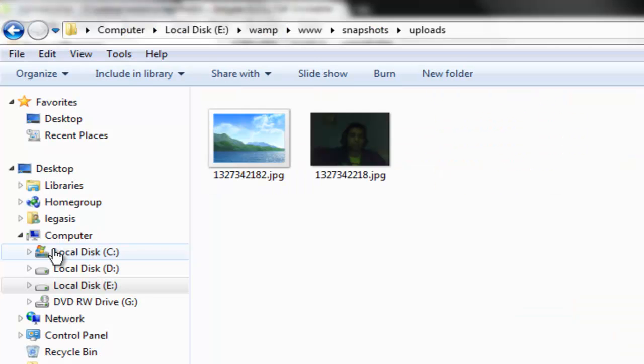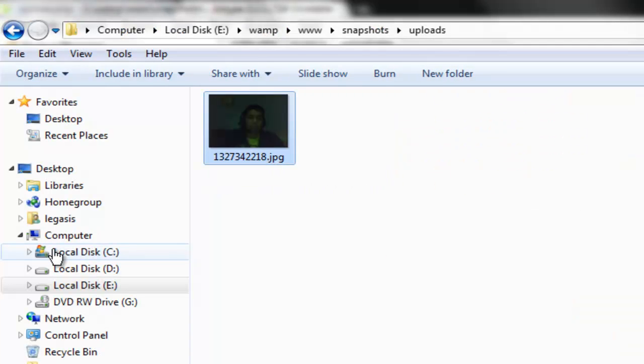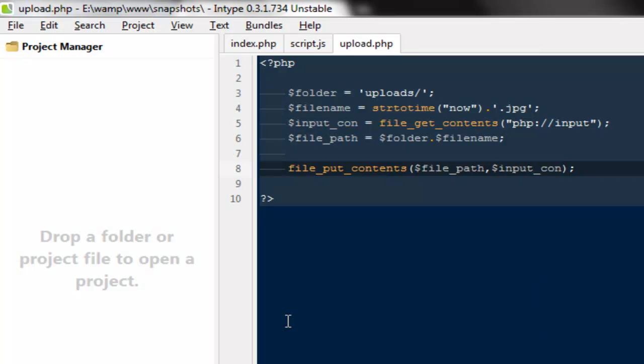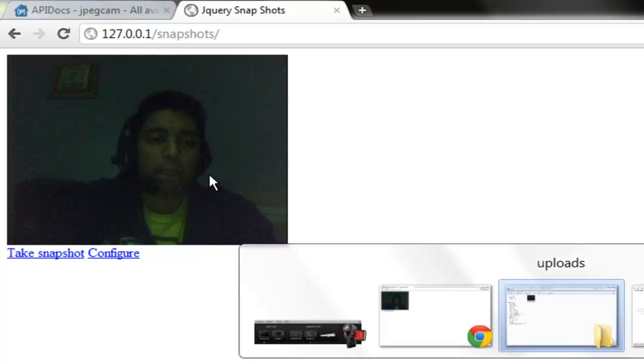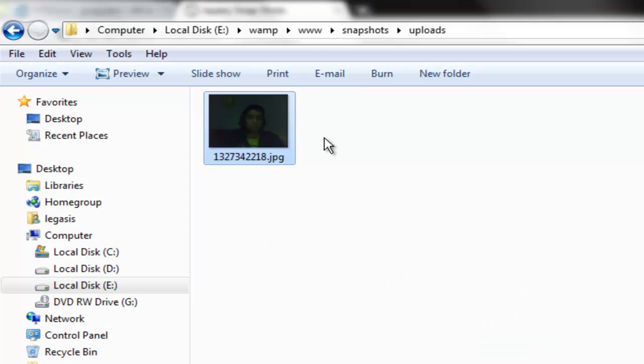Come back. We don't need this one. So we have one file, and if I open it, it's gonna work for me. Okay, that's fine. I know the pic is quite stupid, so I don't want to show it to you guys. Okay guys, if you have noticed one thing, every time I take a pic, my camera freezes at that particular point. So I don't want that to happen every time.